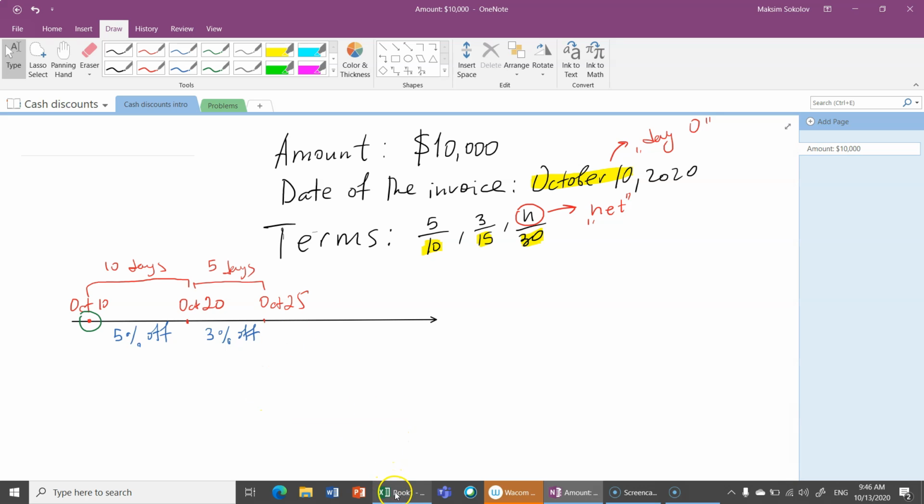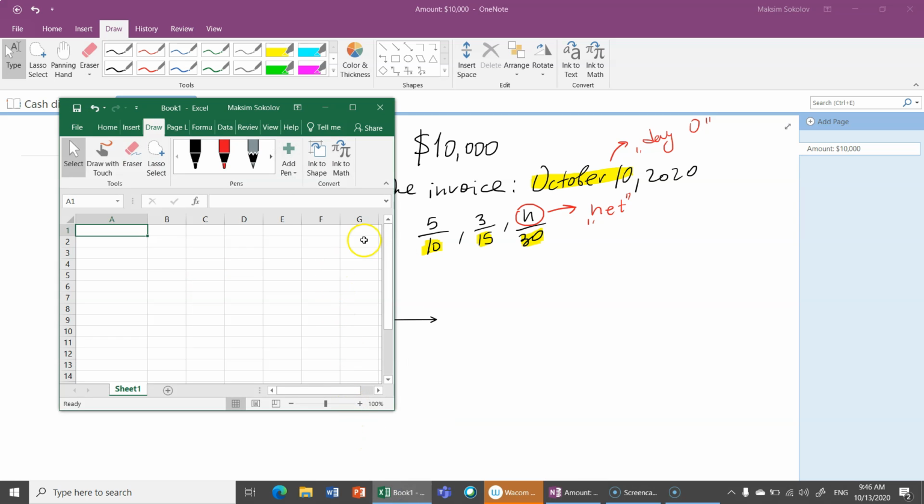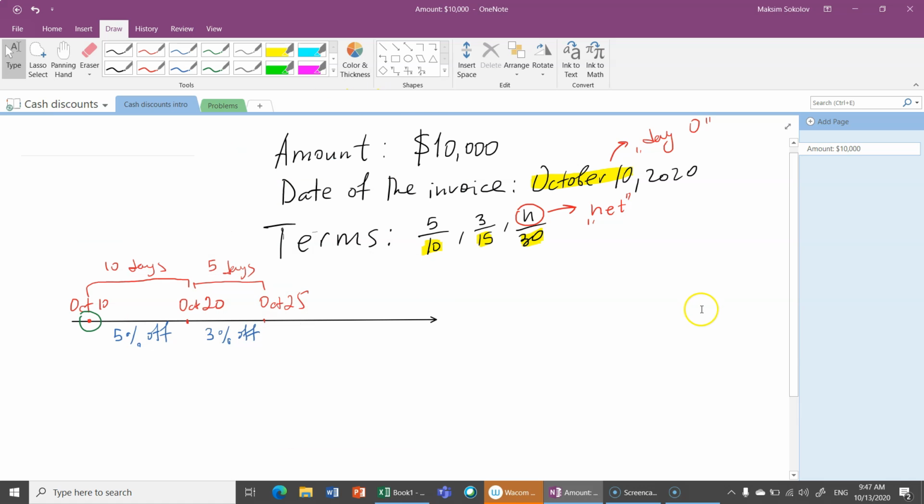If you are ever confused about this, you can always use Excel to compute the last day of the invoice. Especially that is helpful if you have another month which is starting in between. So in A1, you can type October 10. That's the day the invoice was written. And then you will add 30 days to October 10, and Excel will tell you that it's November 9. Okay, so we will now write here November 9.